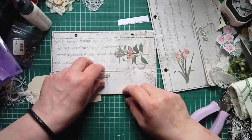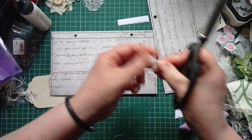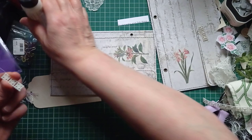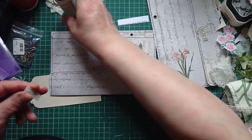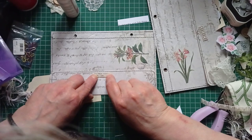I've chosen one with a broken end. I'm so glad that didn't want to stick straight away, because I've cut from the other end, and one of the beads was broken and it wasn't a full square. And that was not nice. But only put a tiny bit on because I have now got glue on the paper. There we go. I could do with holding that on with a clip, but I'm scared that putting the clip on will move it, if you know what I mean.